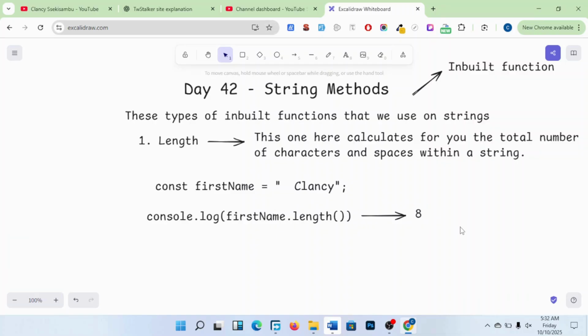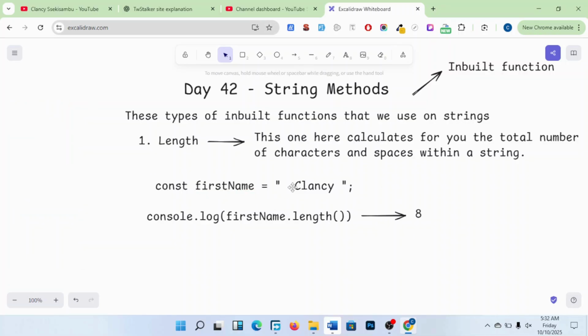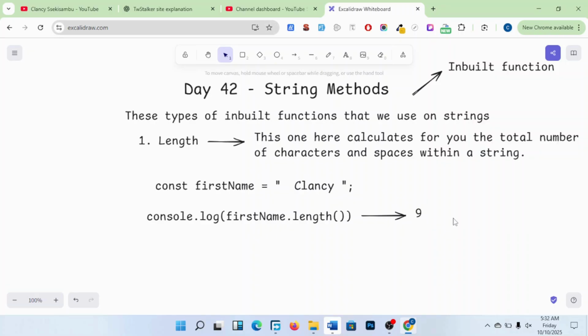So you must be careful with that. It calculates the total number of characters and spaces. If I add another space here, it returns 9 as the total number of characters within that string. It even counts the spaces.